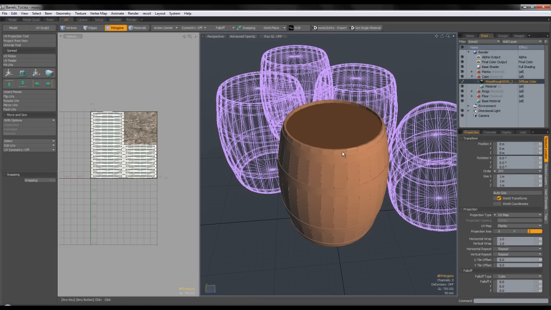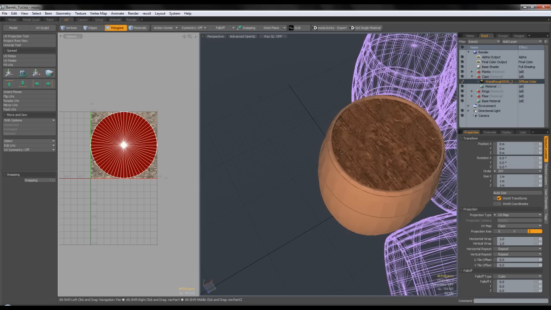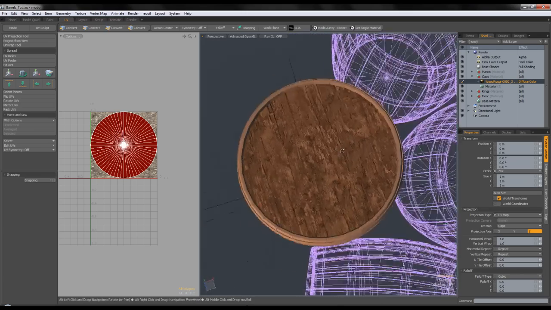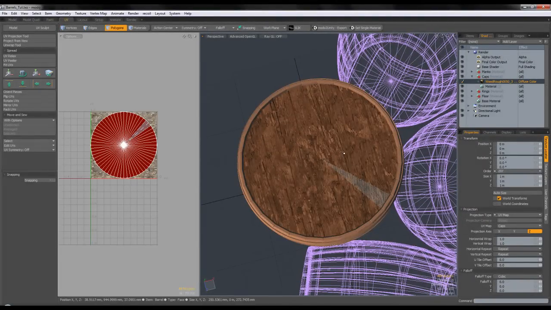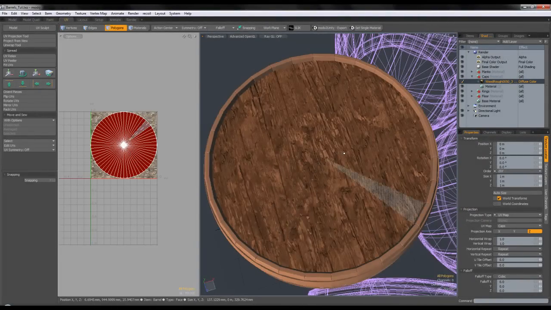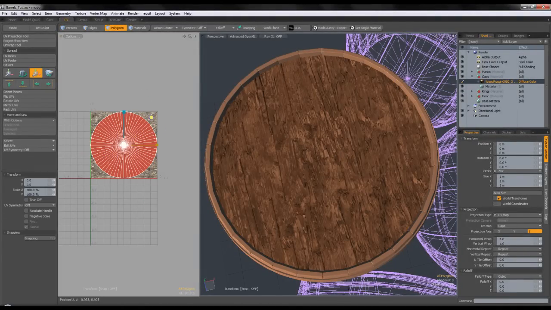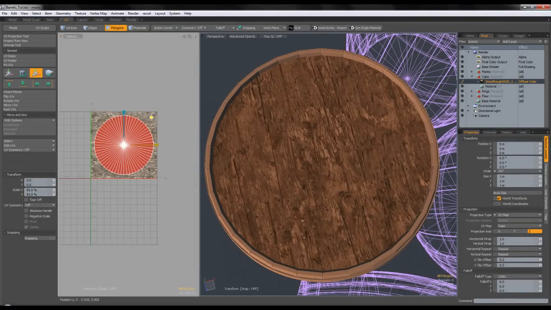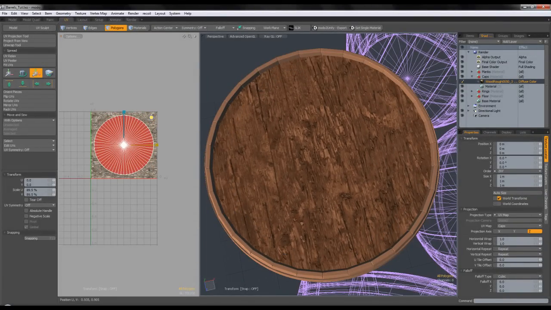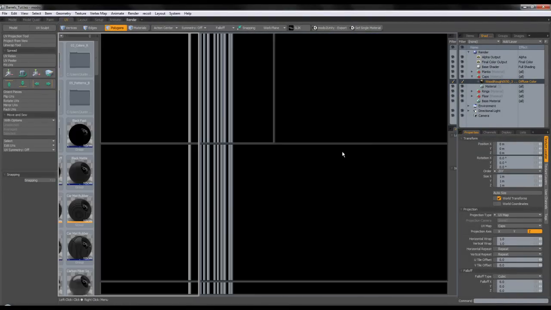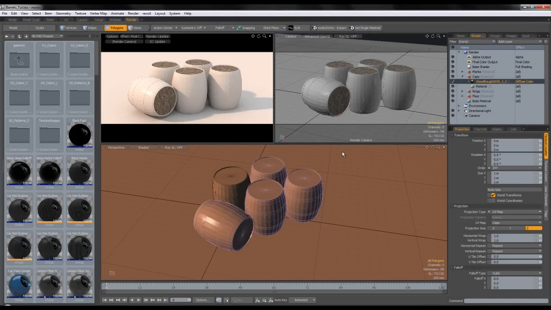Okay, so turn off anti-aliasing for this image. And now we need to make sure that this image is using the correct UV map. So we're going to change this to caps till we have the image here, and I think it's looking pretty okay. If you're not happy with it, you can always go in here and make it bigger. I'm gonna make mine like that. Okay, so we have the caps.